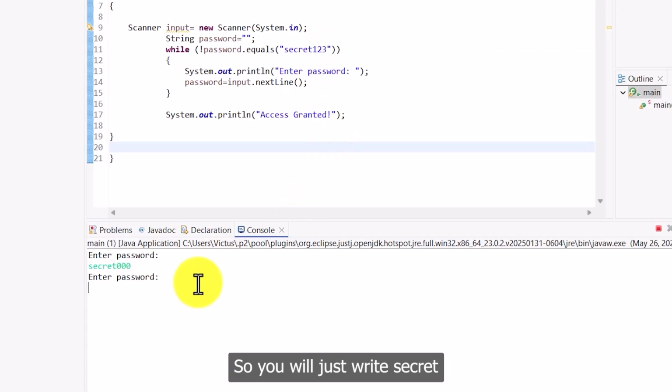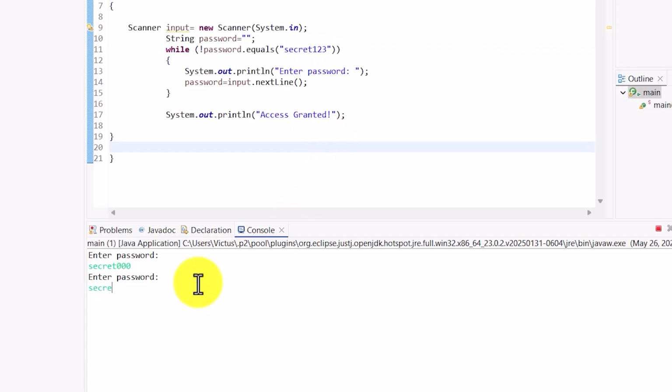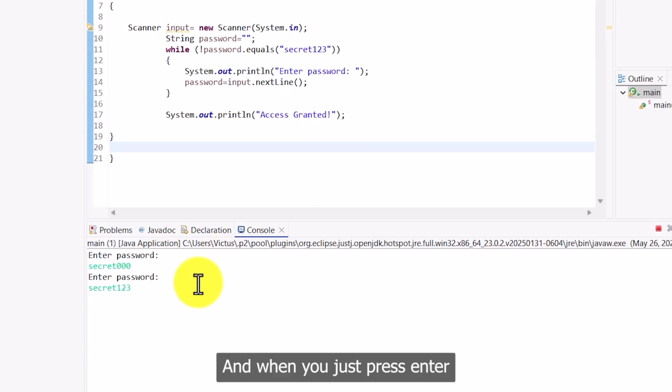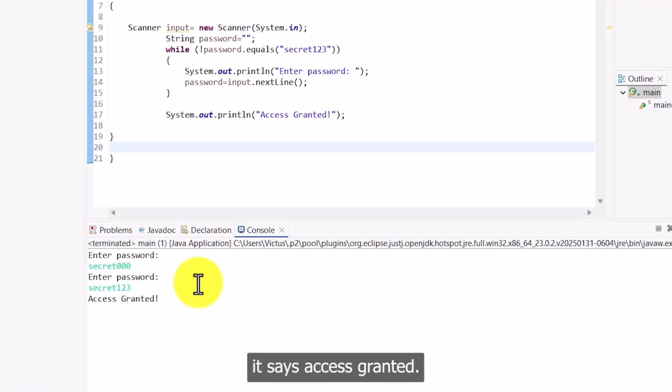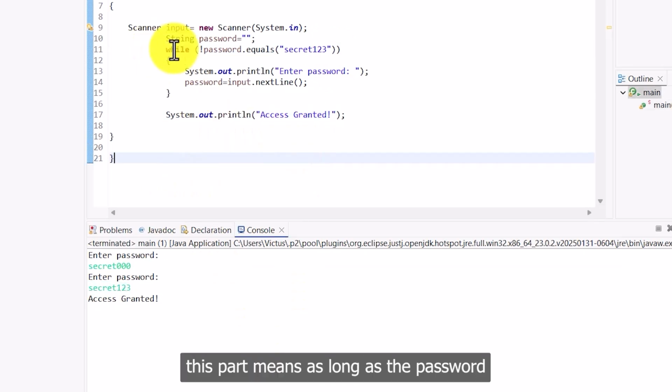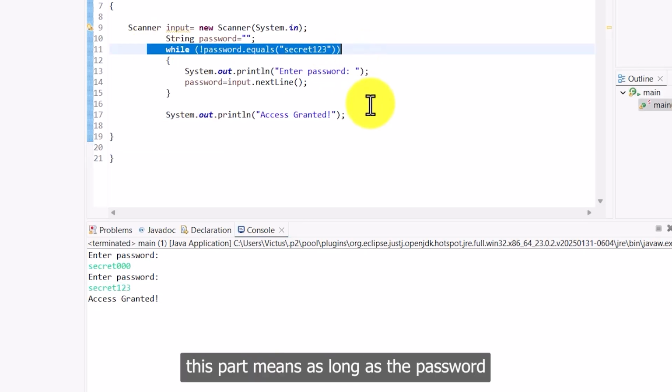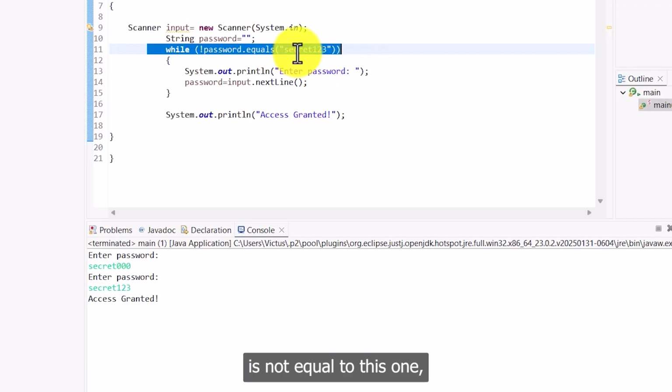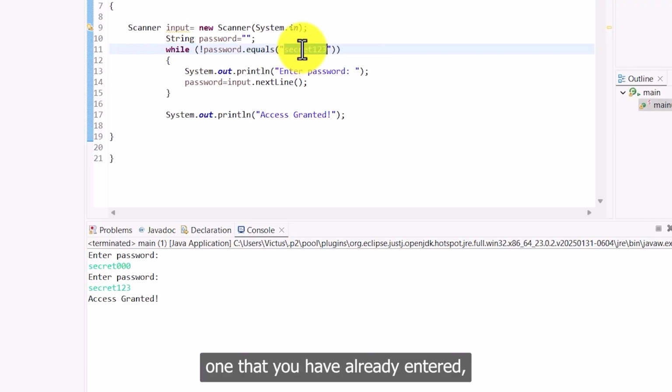So you write secret123, and when you press enter, it says access granted, as it is equal to the password we gave. The loop keeps running until the correct password is entered. Notice this part means as long as the password is not equal to that specific one, keep asking.